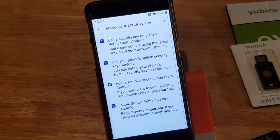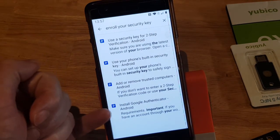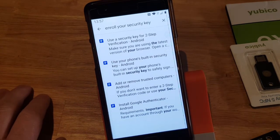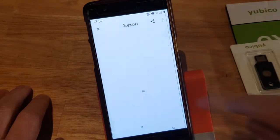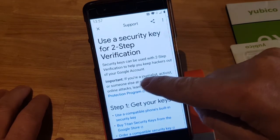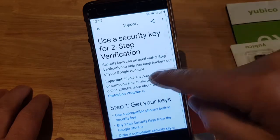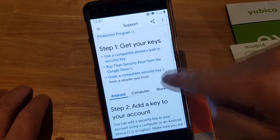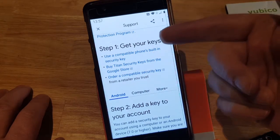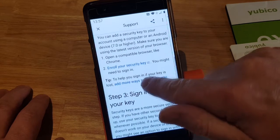So we're going to enroll, are we going to use the phone, PIN security, remove trusted computers, install Google's authenticator? We're going to use two-factor authentication, which is basically one is, for example, your normal password and a second one is the second question that should normally happen there. Use a compatible phone, for example Android. So we're going to enroll a security key.